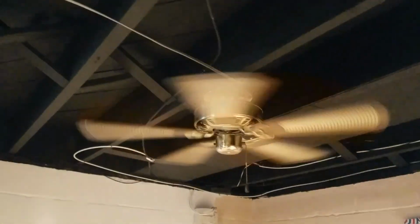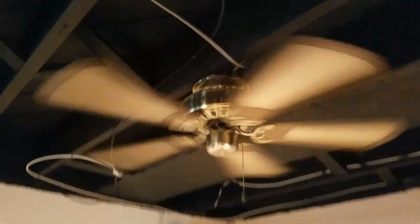So I put that box in up there. I ran the wire and I put the new switch in, and you saw that in my video, of course. And then this was the fan that he chose. He wanted a smaller fan, and I showed him all my 42-inch or 36-inch ones, and he chose this one. So, yeah, I like it. It does look nice here.